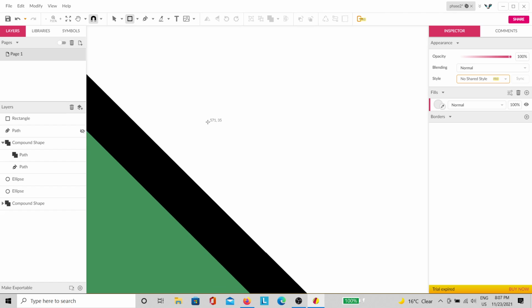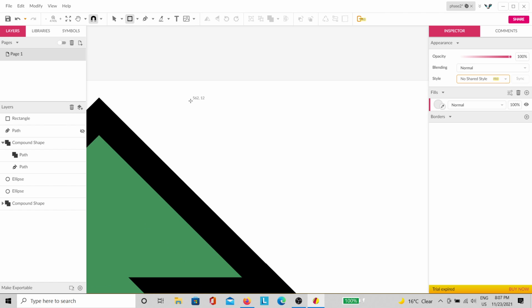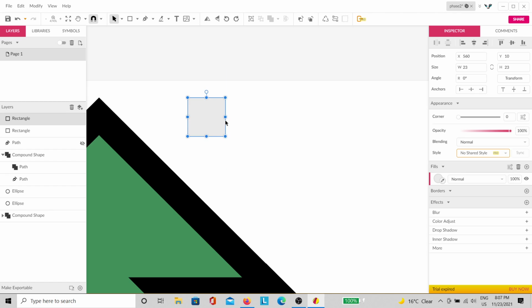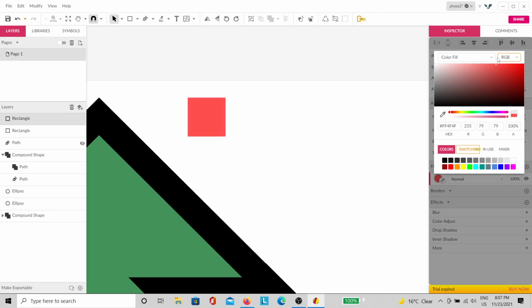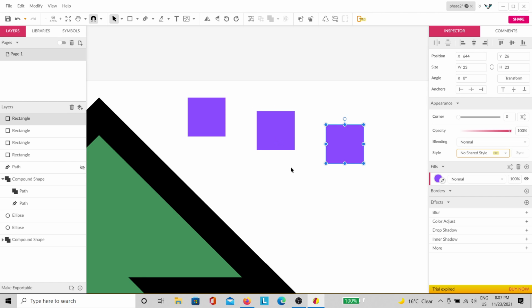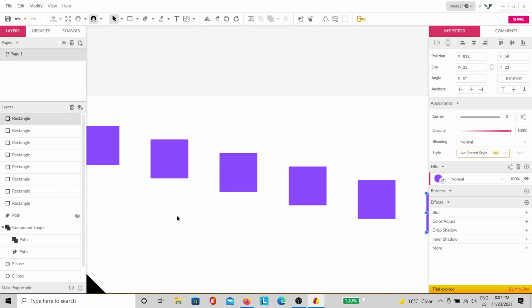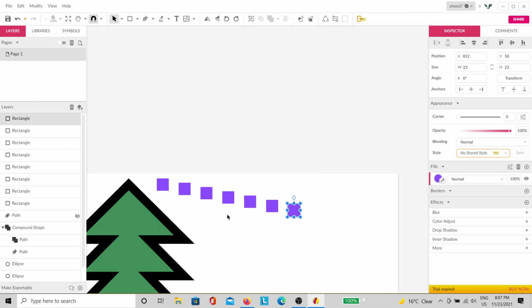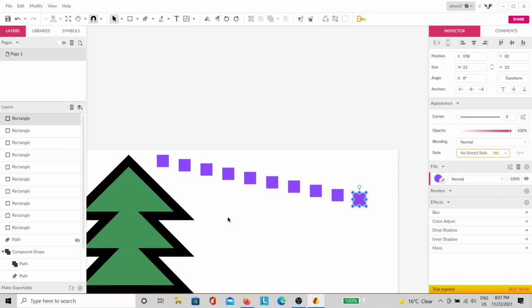Let's make this really small, actually. So let's make a square. Remember to use Shift to make a square. Red is good as color. Let's try purple. Duplicate it with Control D. Move it so that they're, let's move this slightly down. And duplicate with Control D and keep doing this. As you could see, it keeps repeating this.